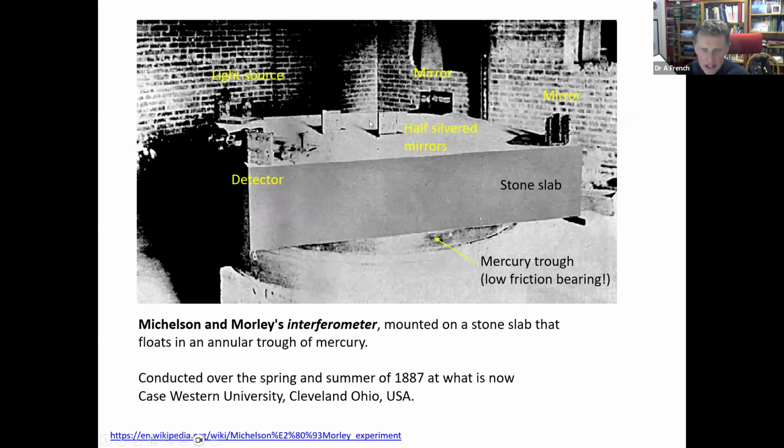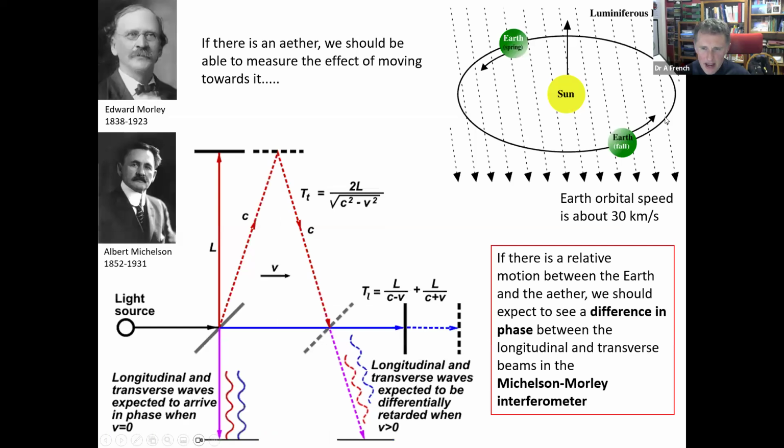You can see it's an optical bench, half silvered mirrors and a detector. And so what they did is they looked at light bouncing off the direct route and the sideways route here. Now you'd have thought there's going to be no difference here. But of course there is, because if the Earth is moving through the luminiferous ether, you should see the effect of a river. If you were to drop a duck going through a river, transversely or longitudinally, the speed of the current in the river should be observable in the motion of the duck. All right.